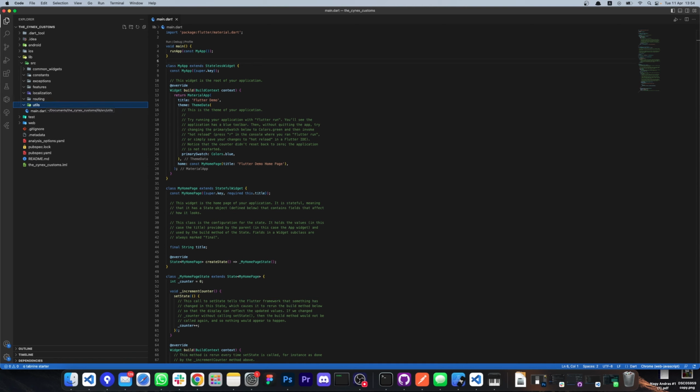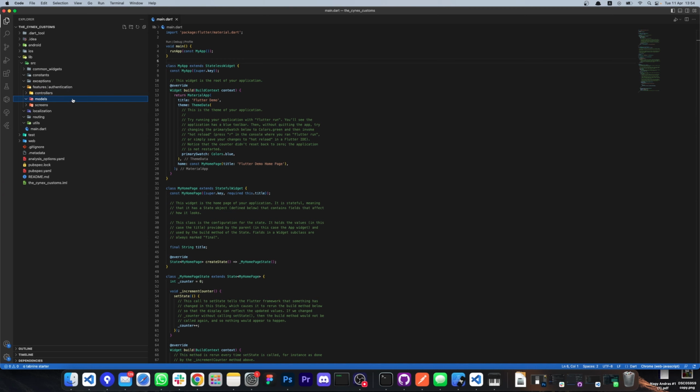Now let's create some features. Inside authentication I am going to follow this MVC pattern, which is model view controller. So model is basically all the models which help us to map the data from the database, and most of the time we use them to display data on the user interface also.